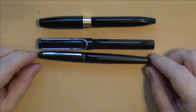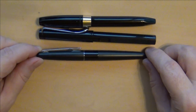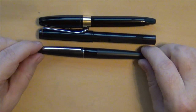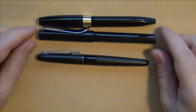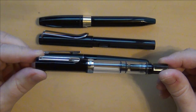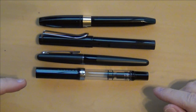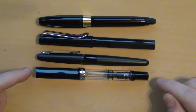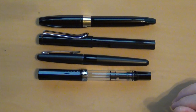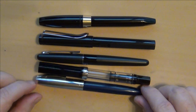There's a reason why people who do videos like this use pens that are very much in production and widespread — because you're familiar with them. So here would be — a Pilot Metropolitan. I think it's a rule that you have to have a Pilot Metropolitan in a video — some federal regulation, I don't know. How about a TWSBI Eco — an inexpensive but very ubiquitous pen as well — so it gives you an idea of how it stacks up size-wise.